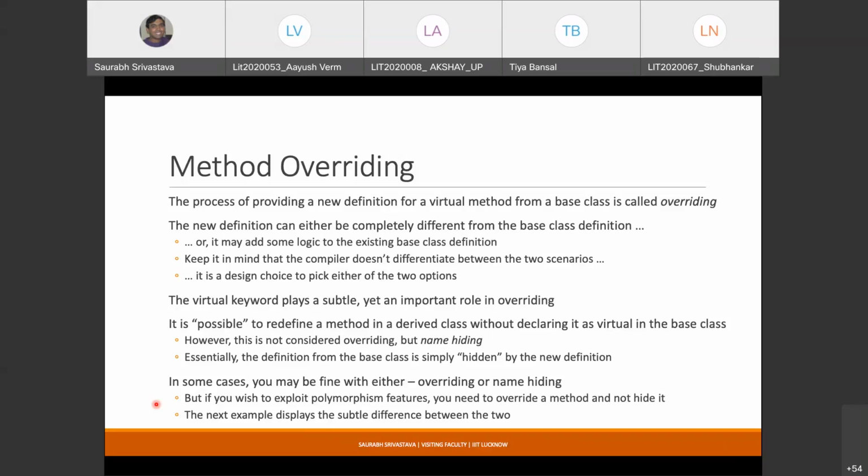But the moment you start using pointers, for example, and for specific use cases like the one we saw in the previous lecture, where we were putting the toys on sale with the help of a pointer to the base class, the moment you use your objects for such scenarios, this is where the code will break. This is where you will realize that, oh, that function was not really virtual, and I thought I had overridden it, but I really haven't.